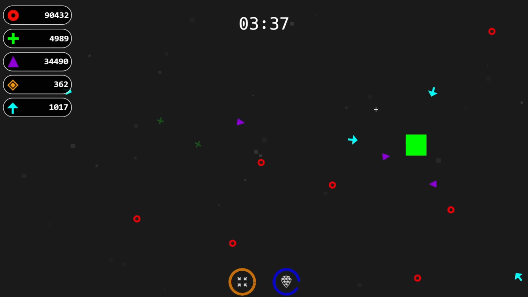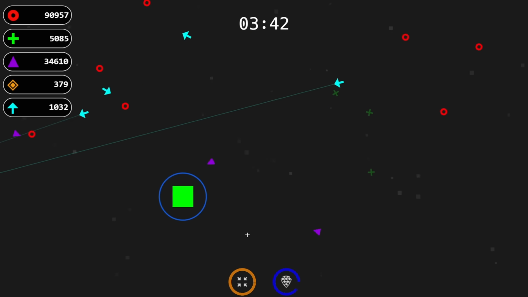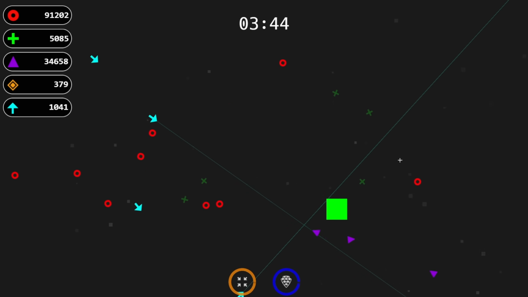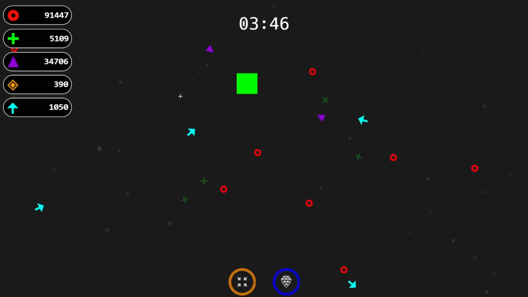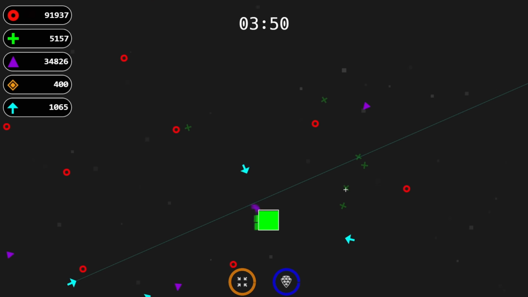I said red, but I meant green. Imagine if the box is now green, because my previous character was green. Also, it would be really nice for replayability if now my life was not green. And it was something like, I don't know, a very different color. Light blue or something.